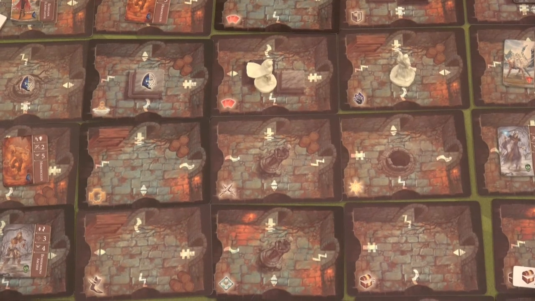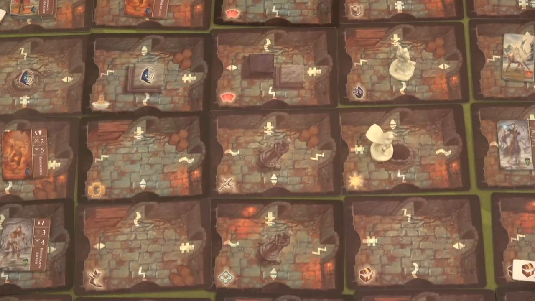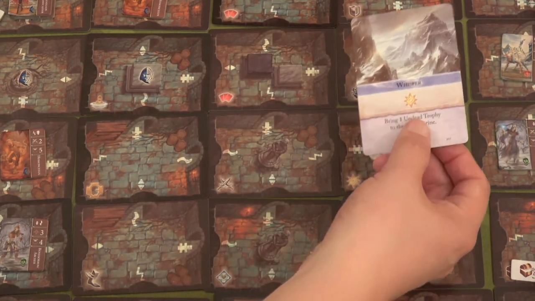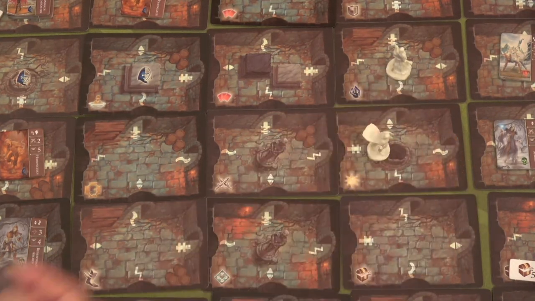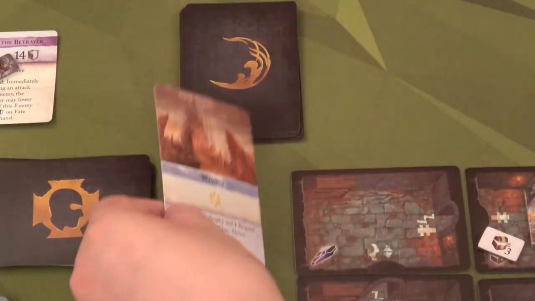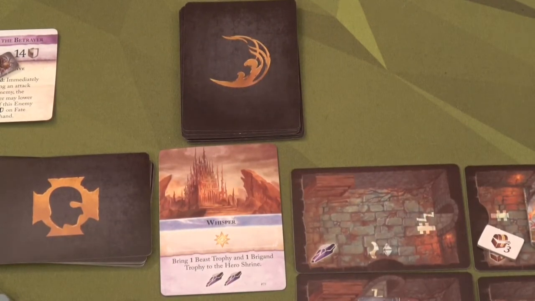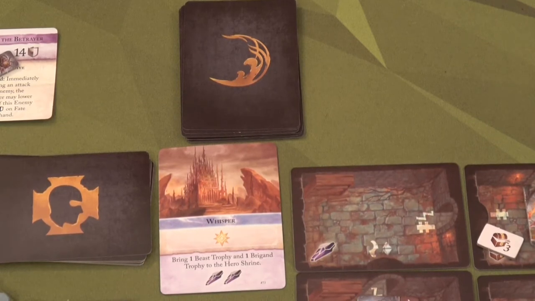Aseke is going to use 2 actions for movement, this one and this one. Remember, her movement is 2. She is quick. So she's going to go 1, 2, and then do a claim action because she's going to bring 1 undead trophy to the hero shrine. And here's her undead. She has 1 of each type. Let's see if we can finally get to level 2s. Yes, our first level 2. Bring 1 beast trophy and 1 brigand trophy to the hero shrine. Yes, she's already there. She'll claim that at the beginning of her next turn.